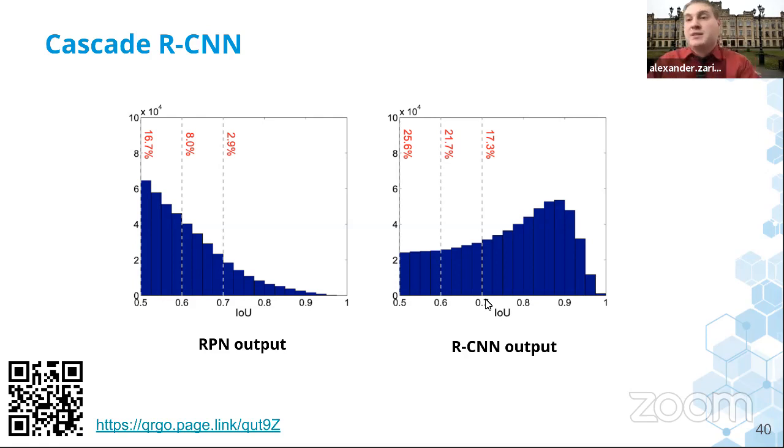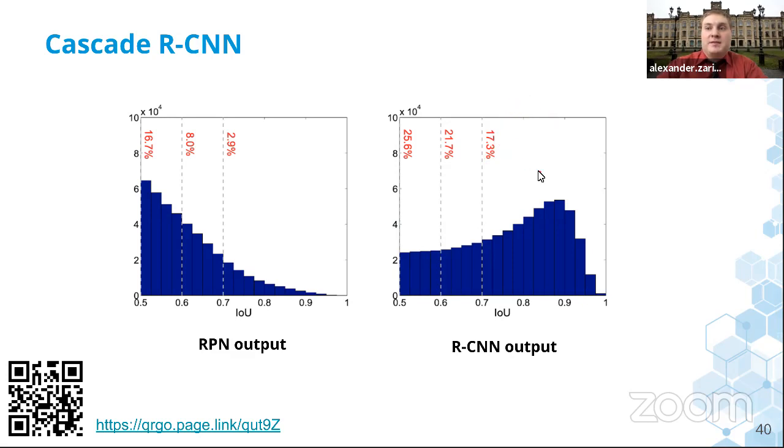They started from simply reviewing the distribution of quality of bounding boxes predicted by the RPN algorithm and the bounding boxes predicted by RCNN. As we can see from this distribution, after the RPN stage of our RCNN algorithm, only 3% of our predictions have IoU higher than 0.7. And after simply applying the RCNN head one time, we increase this number to 17%.